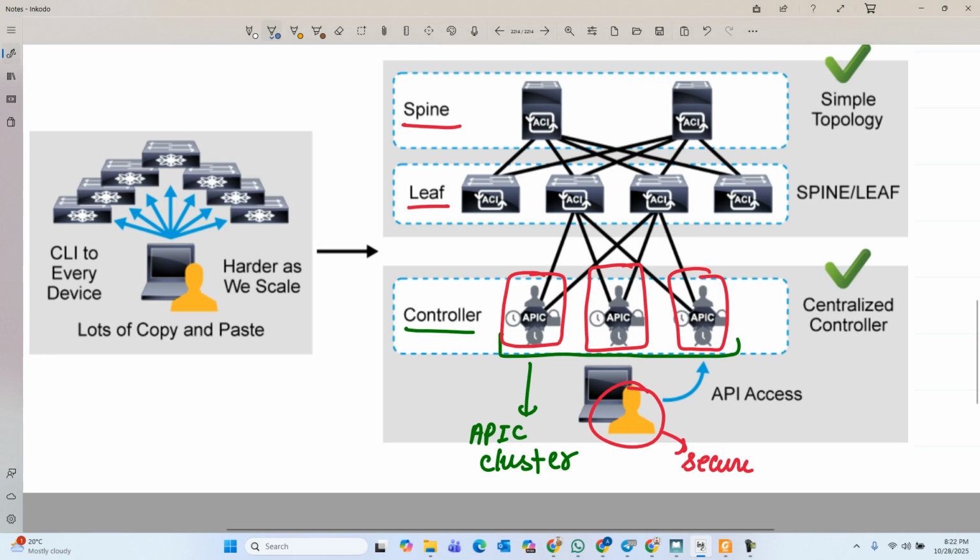First, you'll just make the initial configuration on Cisco APIC. APIC will automatically discover your leaf and spine switches. We'll talk about fabric discovery, and you'll see that it's completely automated.